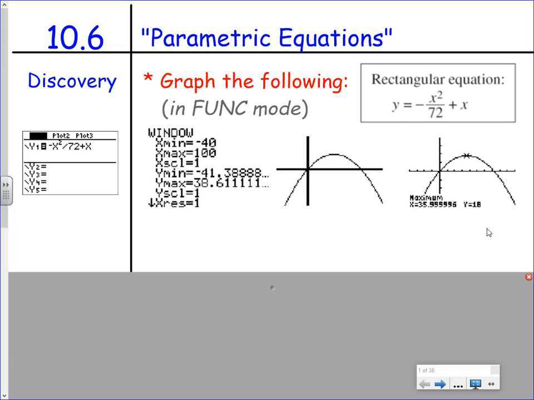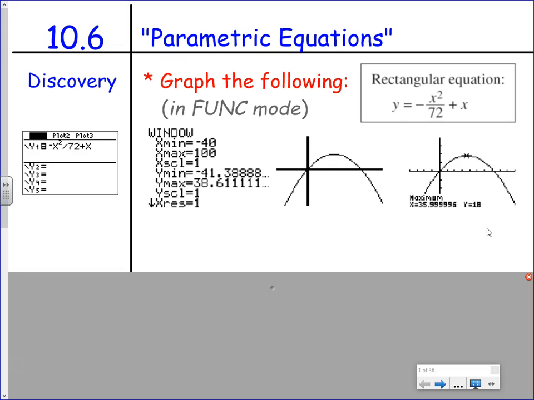So why does it not make sense, if this is a football being thrown, to even look at any of these parts that are underneath? You can't go underground. That doesn't make sense. But if this was a different example, if something was being shot off the top of a tower, and the ground is in here, this is the height of the tower, could it make sense it would go down? Yes. So in physics, everything depends on where you define the different initial or beginning heights to be.